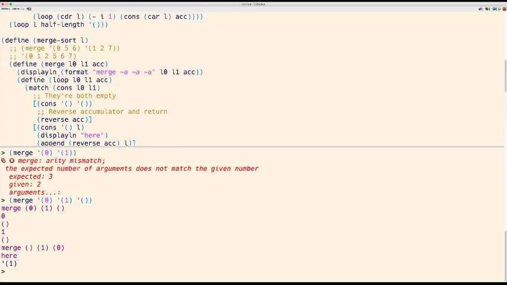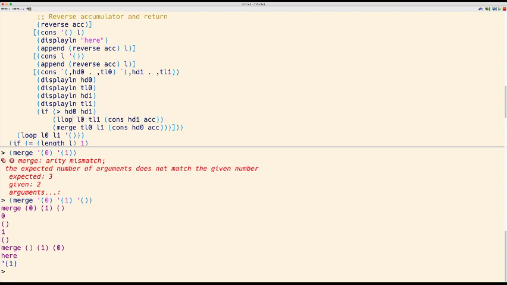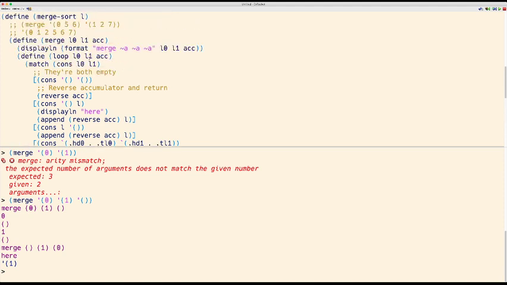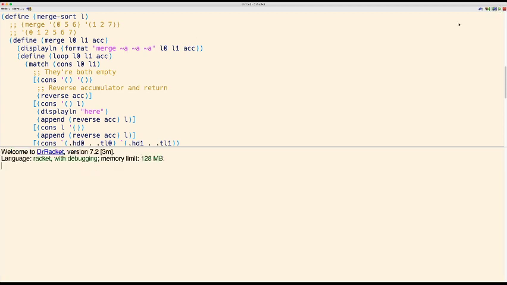I really wanted loop. Oh, wow. That was a very tricky bug, actually. It's because I was calling merge right here, which is then going to take that initial accumulator and then just give me totally the wrong thing. That was so silly. Okay, oh well. So let's try it now.